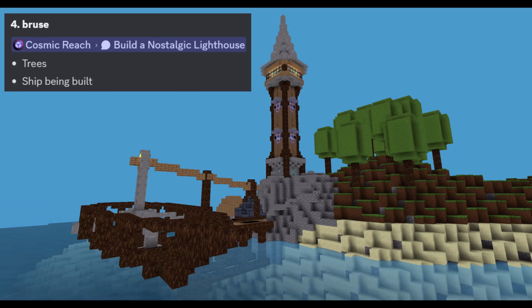And some of the other submissions also had some pretty interesting trees, as I've already talked about. And the ship being built, which I totally agree with. I think the ship was the best part. I like the crane that's holding up the ship the most and how the ship is suspended just above the water. That was very creative.